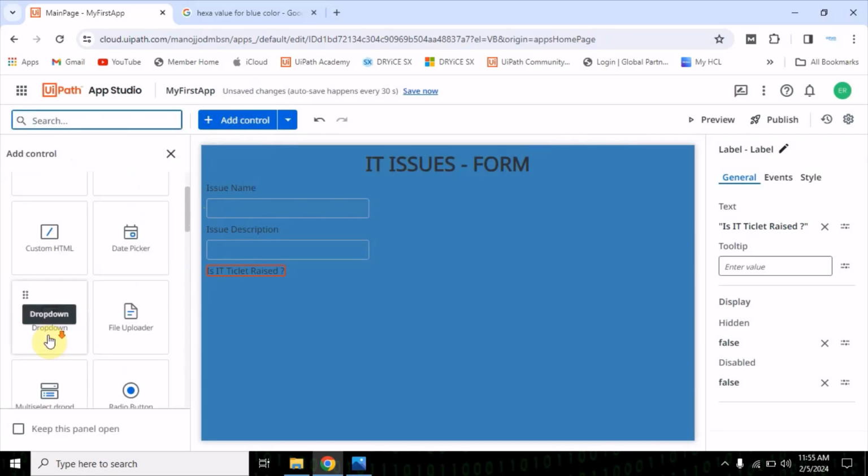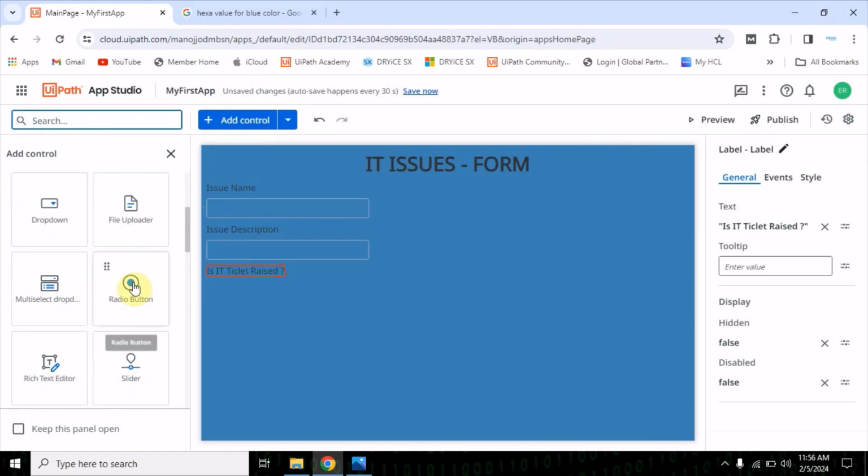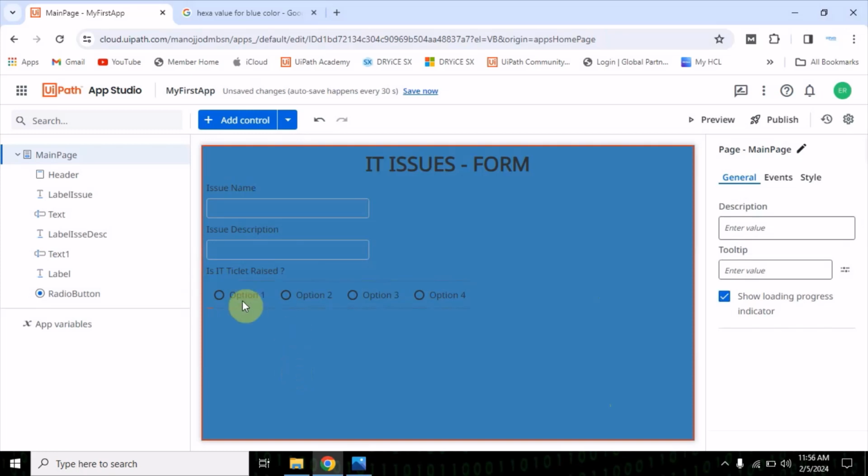Let me go to the controls. Let me find the radio button. You will find the radio button in input itself. Similar way, I'm going to remove this label value here. Apart from this, I'm not going to change anything here. Let it be like this.